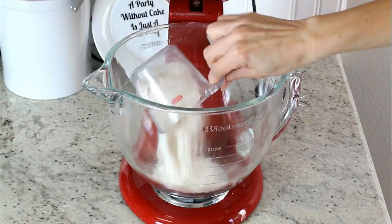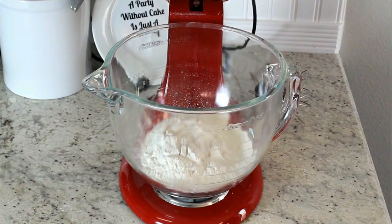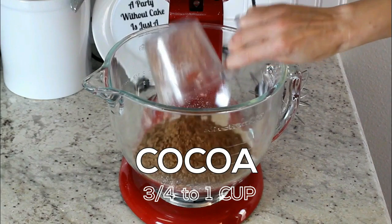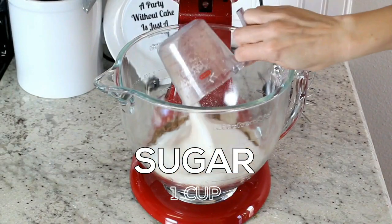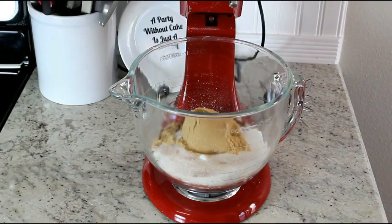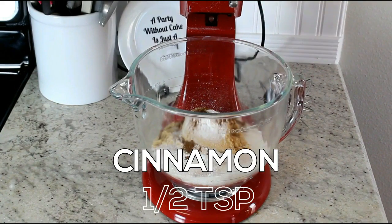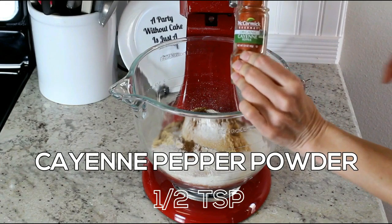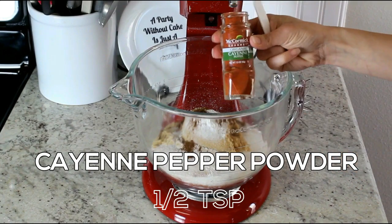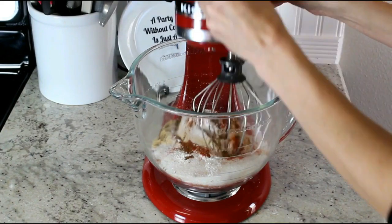In your mixing bowl, add 2 cups of all-purpose flour. And you're going to add 1 cup of cocoa, 1 cup of just plain white sugar, and 1 cup of packed brown sugar, a half a teaspoon of baking soda, 1 teaspoon of baking powder, and a half a teaspoon of salt, half a teaspoon of cinnamon, and the secret ingredient for the kick is a half a teaspoon of cayenne pepper. Just mix that all up really well.